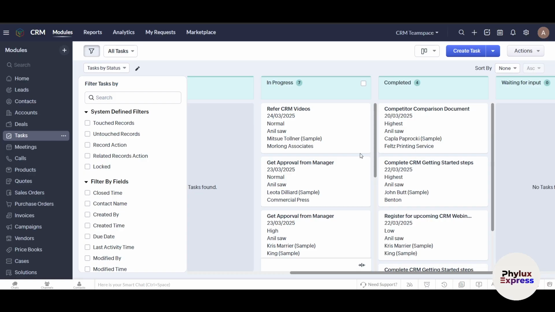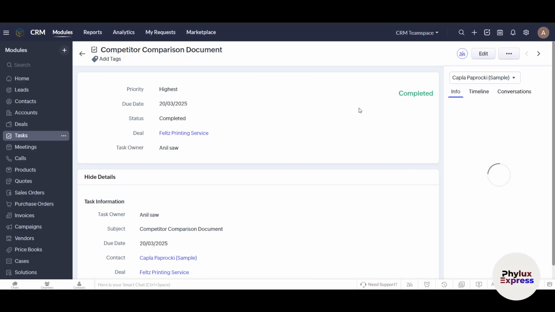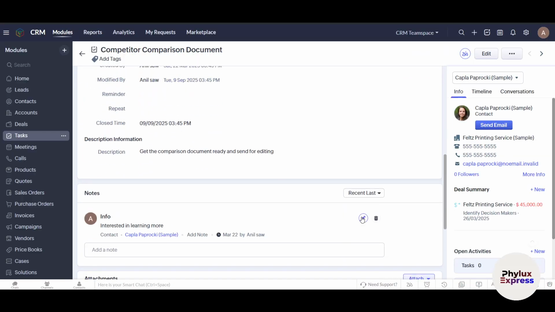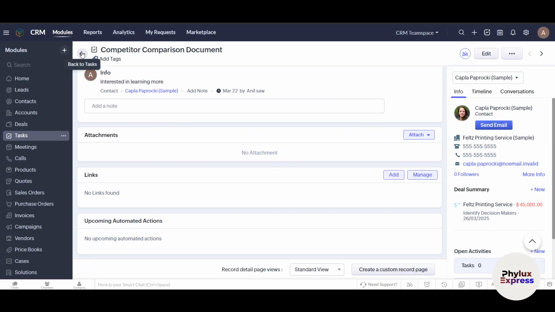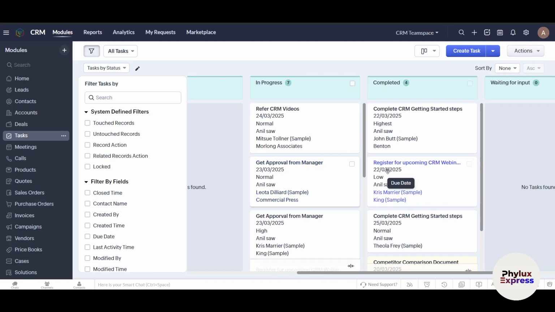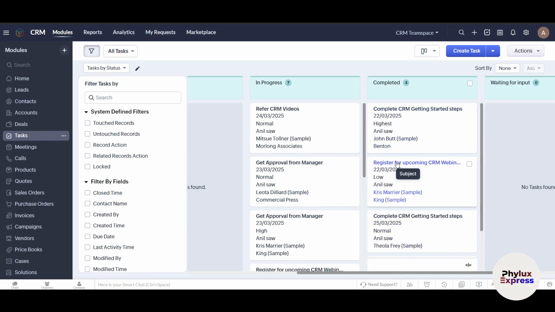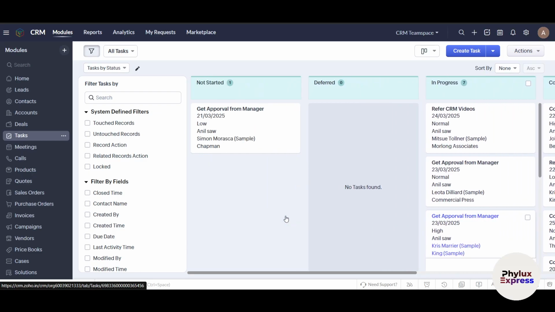Now this is really good because once you open any lead or deal, and here in activities, you can add calls, meeting, task. For example, if I just go and double click on it, right, click on this title, and you can see all this information is added and you can add it. I'm giving you overall information about Zoho CRM. If you want in depth, then I can make a video, but you have to comment down in the comment box because that video is going to be super lengthy. So this is pretty cool. These activities show up on your dashboard and calendar, so you never miss a follow up.